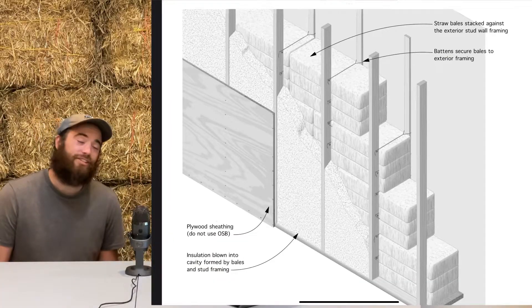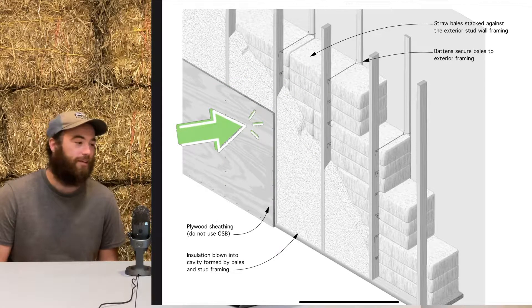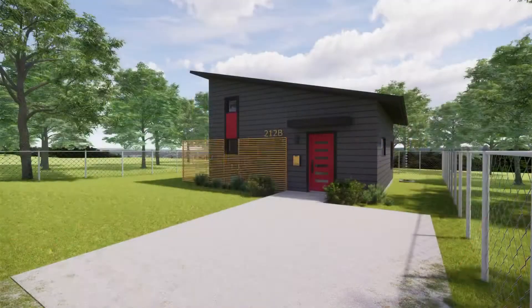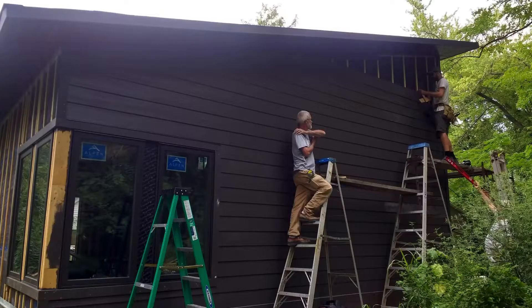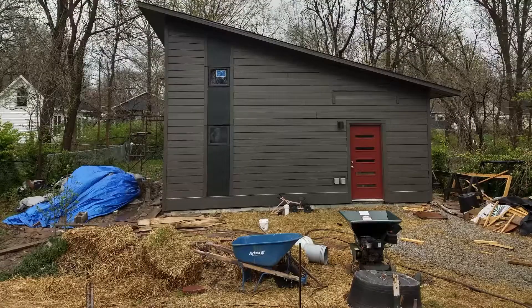So tell us what's cool about straw cell, Tommy. It's called straw cell because there are straw bales with cellulose insulation and 2x4 framing. Mento building house wrap and a rain screen provide a vapor-open alternative to exterior plaster. Our timeline is a little more stretched out than most builds as we only have time for this about once or twice a week. Having it dried in with siding before we brought straw bales into the equation really helped with our time flexibility. The home blends in with the neighborhood with its exterior siding, and you wouldn't know it had straw bales inside until you stepped inside or saw the enormous amount of straw in the front yard.